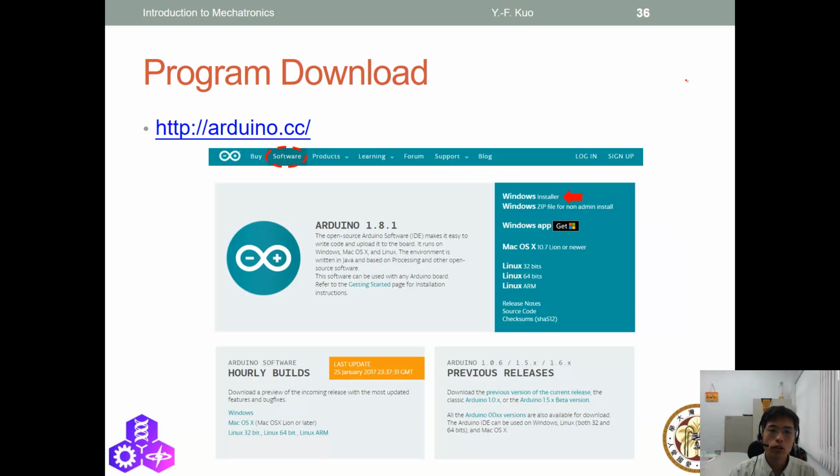Now we are going to explore how the Arduino works. The first thing we have to do is go to the Arduino website. Here I provide the website address, http://arduino.cc.